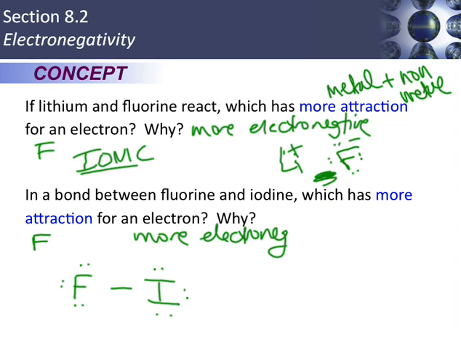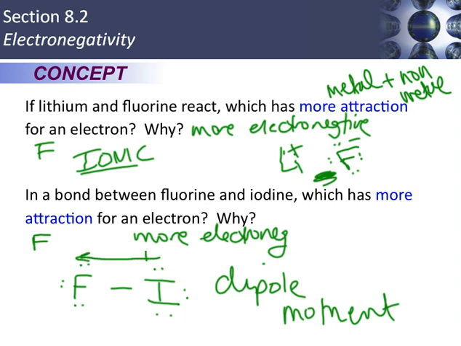Tomorrow I'm going to go into detail about how to draw these, but there's something called a dipole moment that you need to be able to draw, which is basically indicating the polarity of each bond through the use of arrows. So you always have an arrow pointing toward the more electronegative atom, because that's where all the electrons are going. So which way are all the electrons going? Toward the fluorine. So you draw an arrow toward fluorine, and then you put a little hatch mark at the end, or hash mark, whatever.